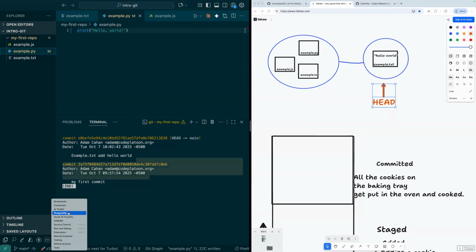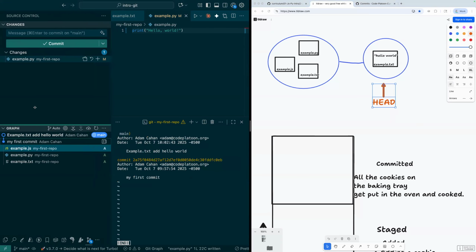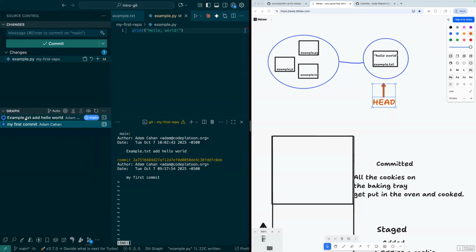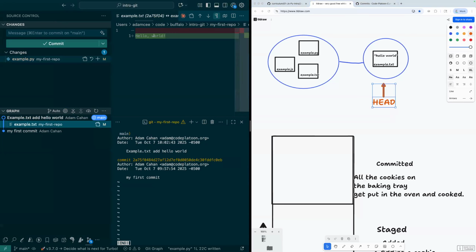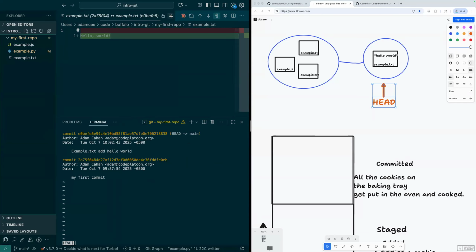And now if I was to go back to this VS Code source control tool and look at this visual aid, we can see that there's 2 commits here. I can see, in fact, the changes to the file. And this, I think, illustrates some of the power of Git. How I would roll back to this previous version of the file is out of scope for right now. But you can see that this is what Git does, right? It tracks changes to files. And let me just close this out.